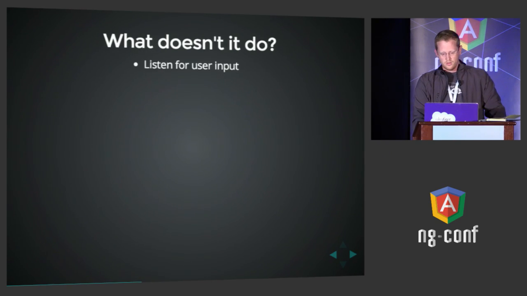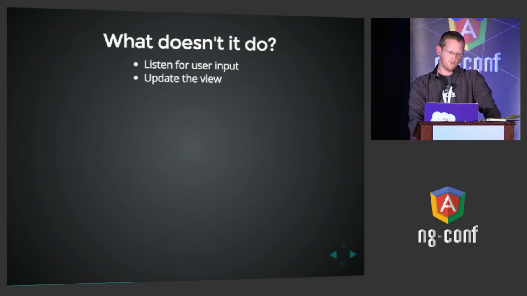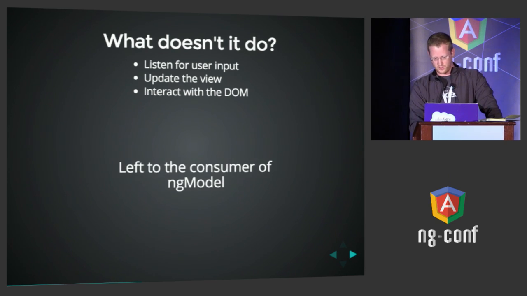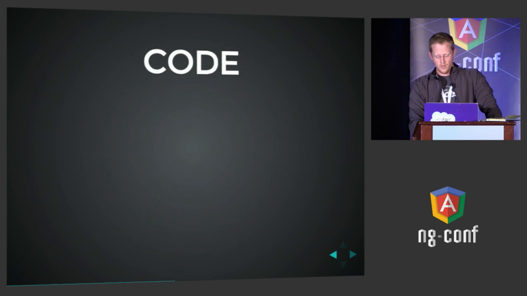What doesn't it do? It doesn't by itself listen for user input. So when you're writing your directive, you need to listen for user input yourself. It doesn't update the view by itself. So that's also left to your own directive. And it doesn't interact with the DOM directly. All those would be left to the consumer of ngModel.